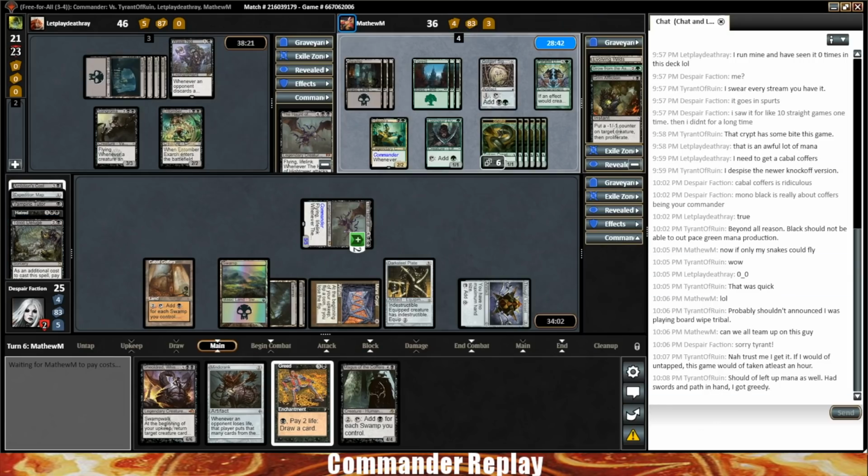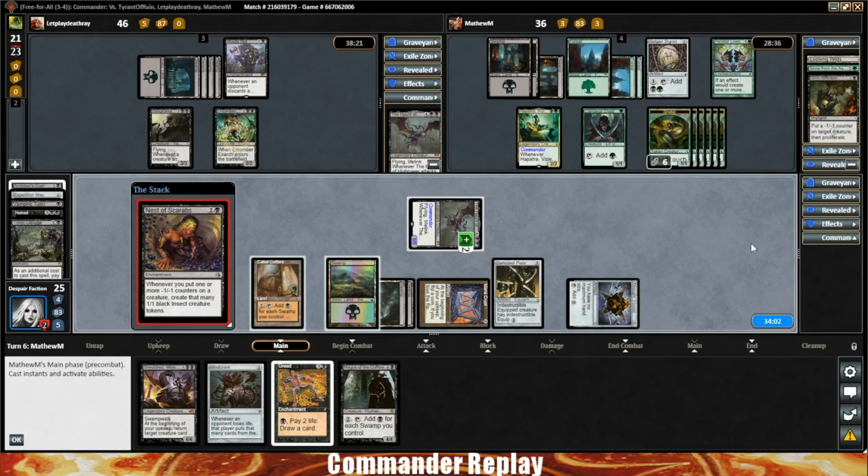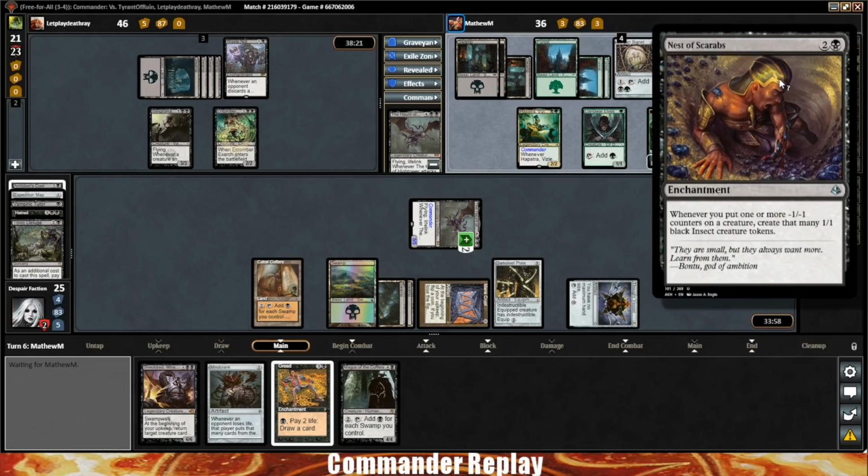So the Teysa opponent said that they had Swords and Path in hand, got greedy, and should have left mana open. Yep. But it was also, what was that? That was like a turn 5 or 6 player kill. Like, that's pretty early to expect that sort of stuff. So, you know, can't fault them completely.